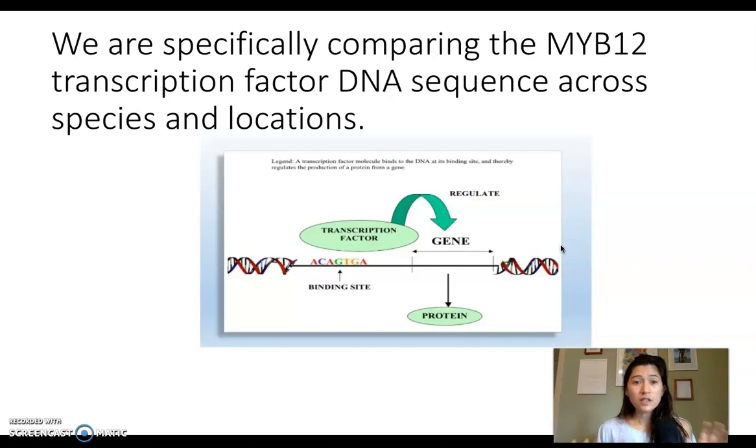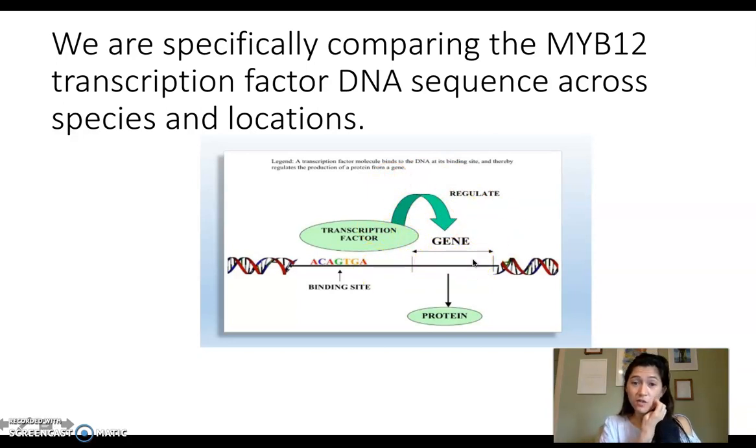And so specifically what Dr. Ballerini did when trying to figure out what are the potential genetic differences in these two different types of flowers is look at one particular genetic region, which is called the MYB12. And that's the data set we'll be working with today. MYB12 is a transcription factor. And so what that means, as I'm showing here in this image, remember transcription factors are things that bind to promoter regions and then affect and regulate expression of a different gene.